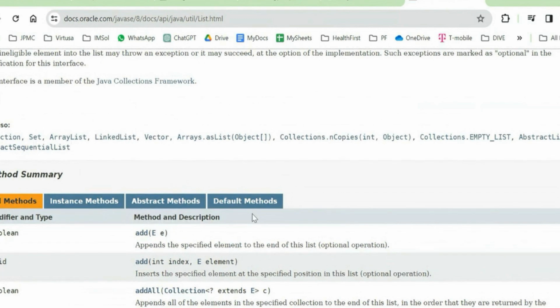The basic method you need to know is adding an element to the collection. A collection is a group of objects.